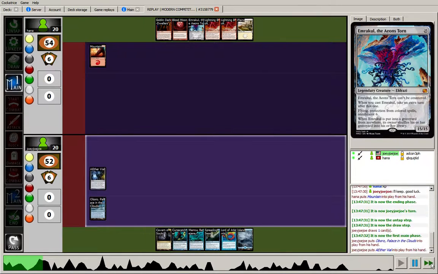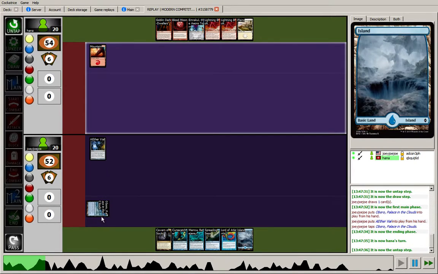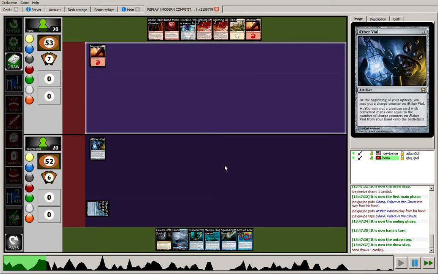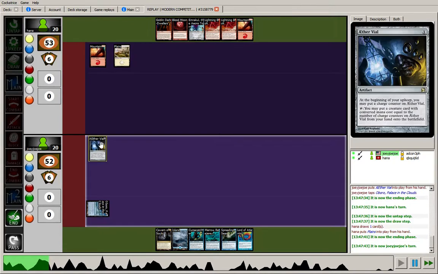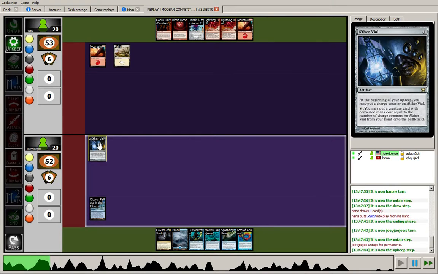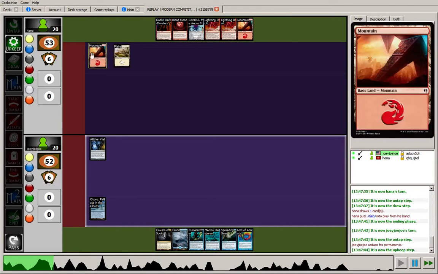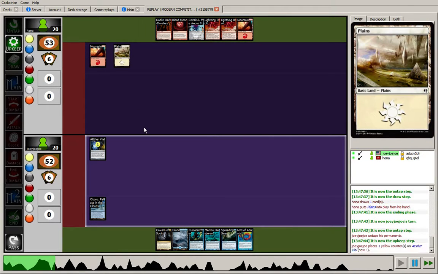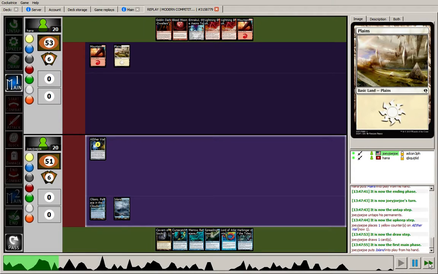So the opponent plays a Mountain and passes. I draw a basic Island, but not knowing the opponent's playing Blood Moon, I'll just start with Oboro and put Aether Vial out. As I mentioned, Aether Vial is the ultimate trump against Blood Moon. I can keep putting creatures out, regardless of what color mana my lands are producing. The opponent plays a Plains, and with two untapped lands up, red and white, I'm thinking he's probably representing Lightning Bolt, Lightning Helix, and Path to Exile. So it doesn't seem very welcoming for my creatures at this point.